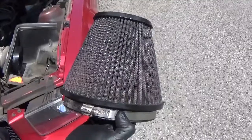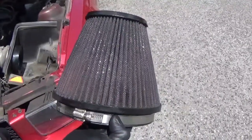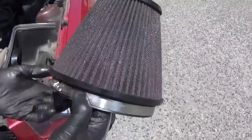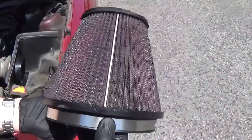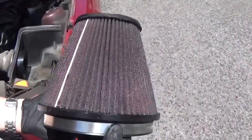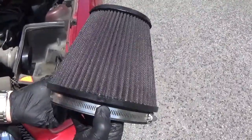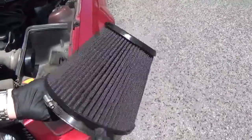All right, so it's been about 20 minutes since we sprayed on the oil, and we're getting ready to install it back to the air intake tube. As you can see, it's regained its original red color. You can still see some of the oil, and it's clean and ready to be reinstalled. So let's do it.